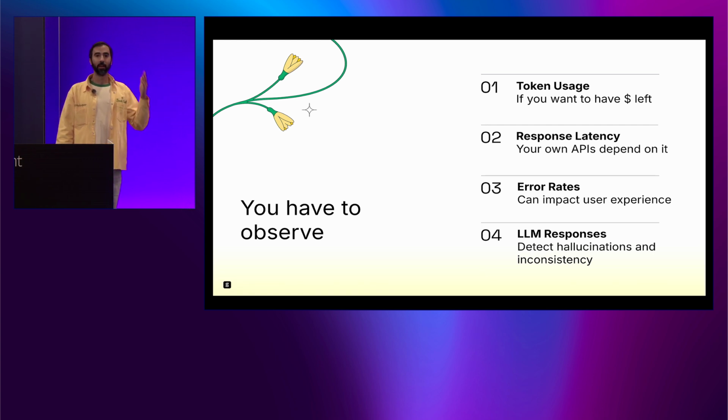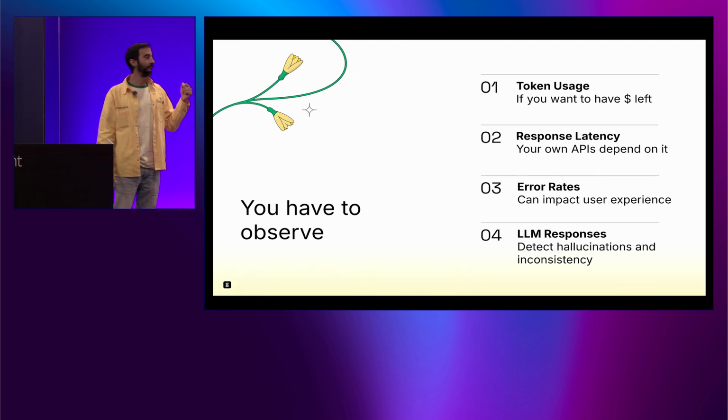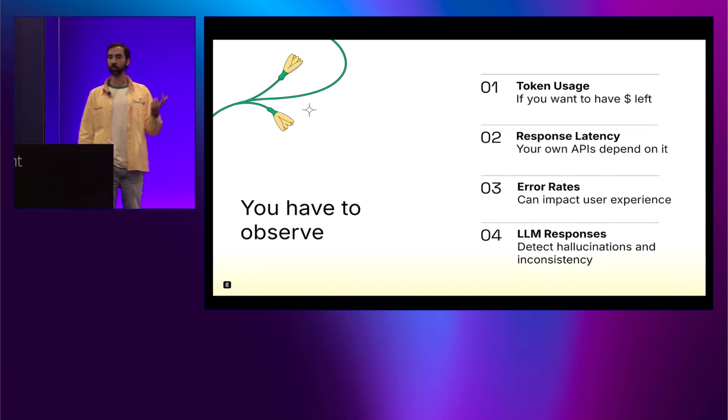Response latency. AI got into production quicker than we would imagine, right? The value was so high that we just rushed it to production. Eventually, your APIs depend on it today, right? If you're serving a customer-facing API or using AI in the middle, any latency there can impact hundreds of percent of your latency suddenly just because you wanted that value.